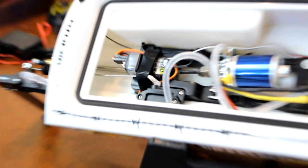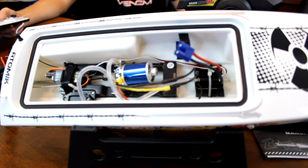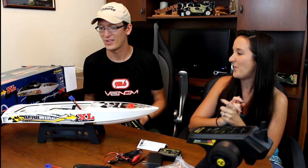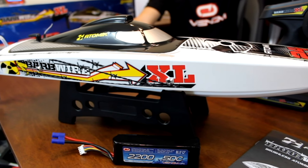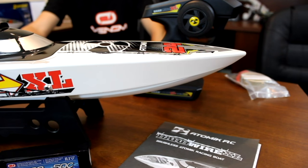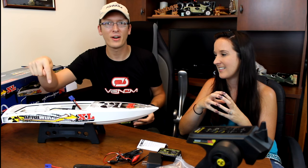This one looks very promising. Supposed to be really fast. The automatically flipping over is really exciting. That's what I really want to try out. We are hopefully going to put this to the test next week sometime, and it's going to be fun. Yeah. I think we're going to have to road trip it or something. Probably go to a different body of water for this one. Yeah. Because this is cool. It's just unique. Very unique. I hope this self-righting feature works.